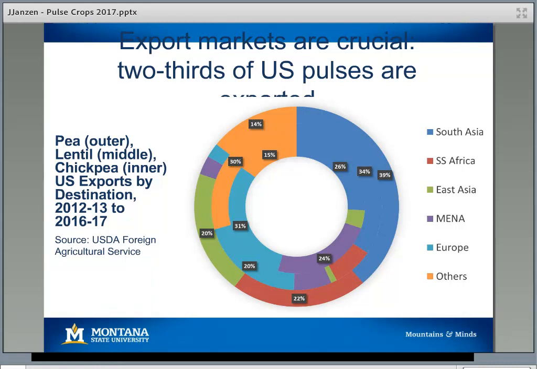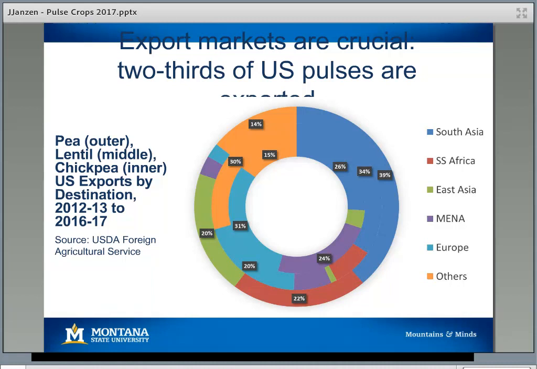Their summer crop that they just harvested was below their 2016 record, but still a huge crop. So they've come back in a big way, and they started to impose tariffs to help boost domestic prices, because now that Indian production has responded, domestic prices are actually low, and farmers in India are very upset with prices in their country. And so the government there is trying to satisfy those concerns by raising prices in India. One of the ways that they're going to do that is impose barriers to imports.